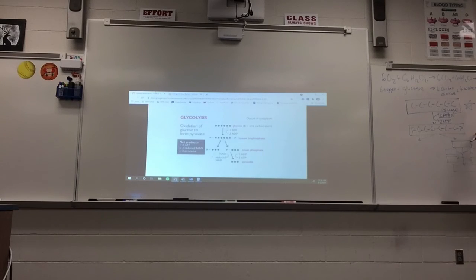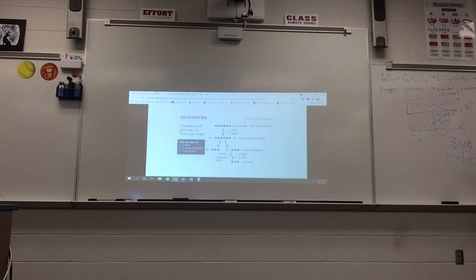This molecule is very unstable, and as a result, it splits in half. So you get the CCC-P on one side, you get the P-CCC on the other side. So it just splits in half. And again, this is not a molecule that you need to know. You don't need to know that this is triose phosphate. I'll star the stuff that is important to know.